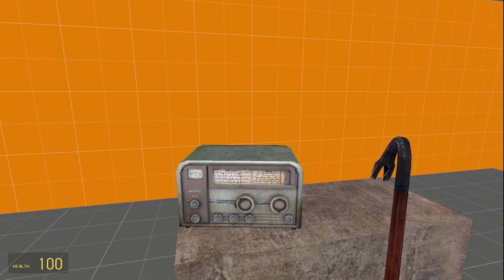So that's how you do all the radio stuff I could think of in the Source engine. The variables are pretty powerful. You could do this with lights. You could do this with platforms. You could do it with all sorts of configurations, but I think the most common thing I could think of is with music playing from a radio.